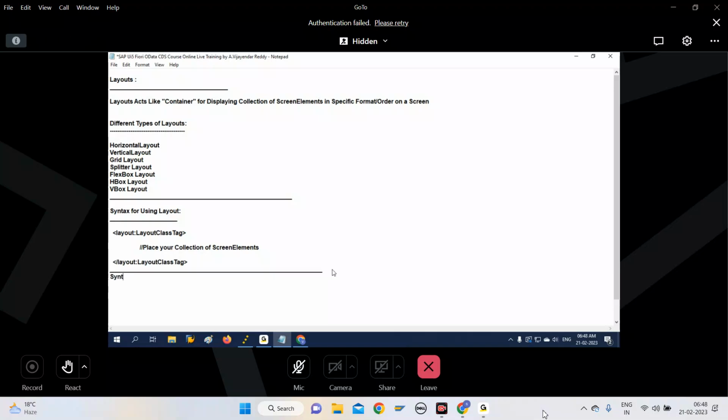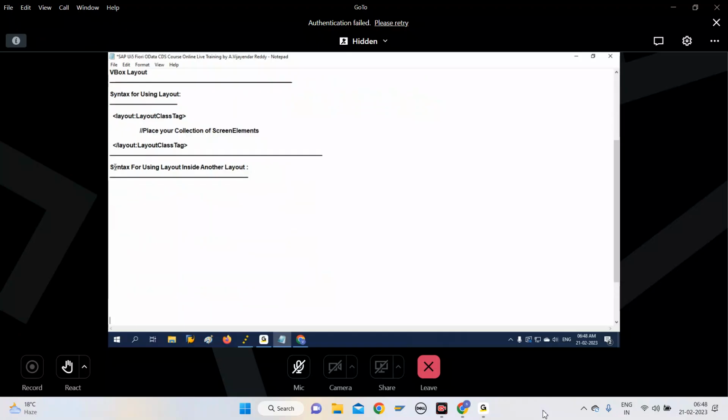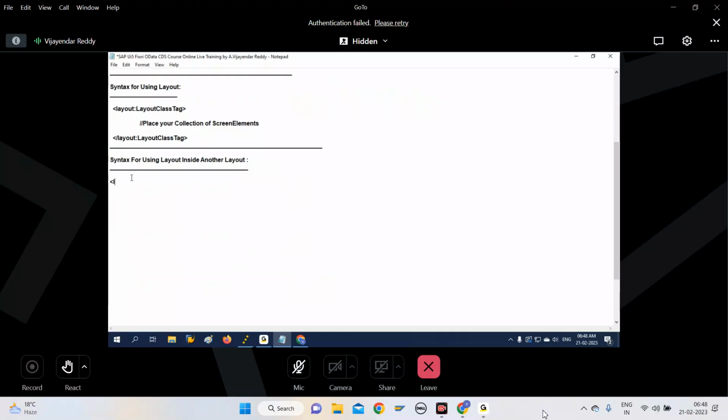There is another syntax for using layout inside another layout. We can use layout inside another layout. That is possible. So here we can use layout namespace, layout class begin tag, and you can use layout class end tag. And within this block, you can use one or many layouts.